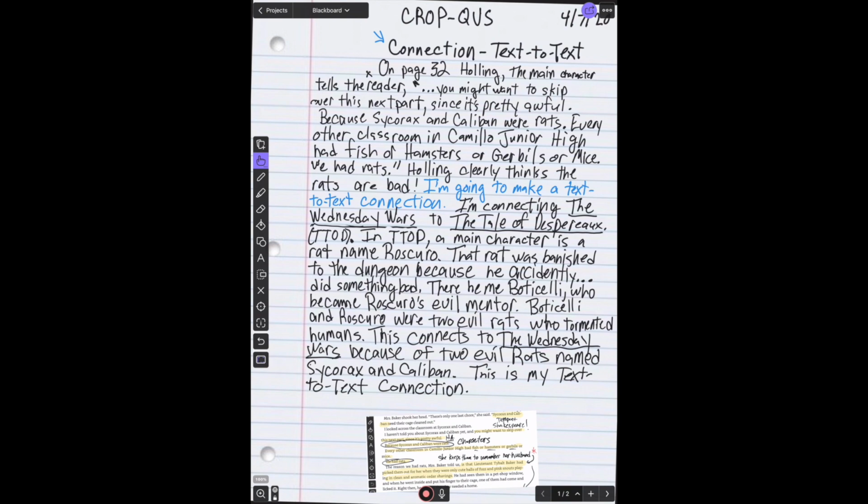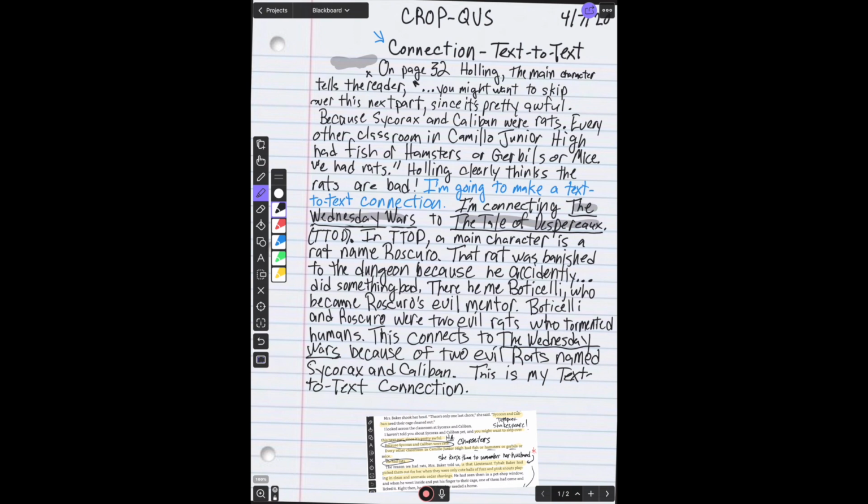Okay? Now there are lots of little differences that you can do. I didn't write Wednesday Wars until right here. I probably, looking this over, would have put it somewhere up here. I might have said, on page 32 of Gary D. Schmidt's The Wednesday Wars. Okay, that's one way I could have made it better. I could have also down here said, I'm connecting Gary Schmidt's The Wednesday Wars to Kate DiCamillo's The Tale of Despereaux.